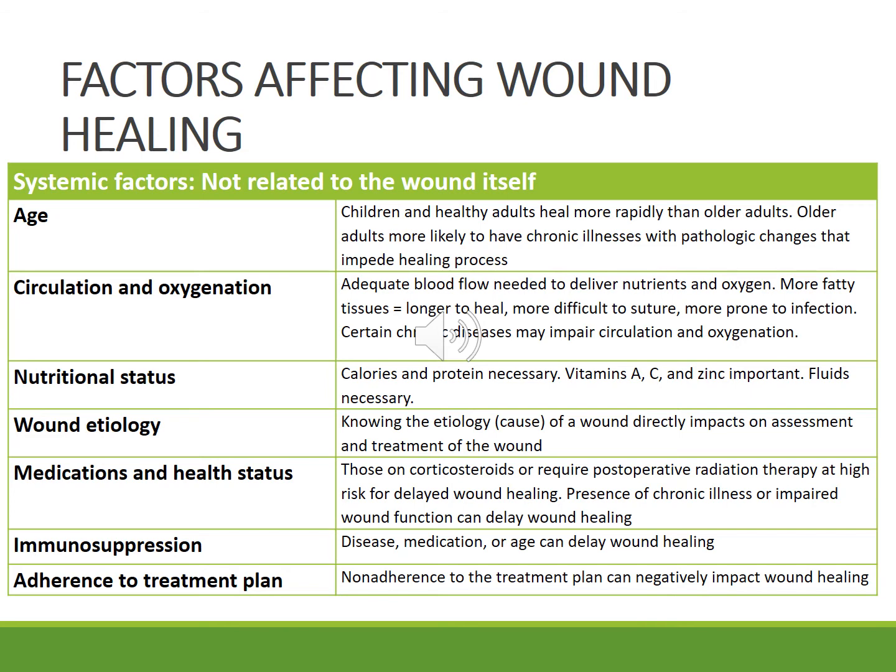Our nutritional status: wounds heal. We need a high protein diet when we're talking about wounds to have that tissue repair and rebuild. We need our patients to have calorie intake. They need vitamins A and C, and zinc are important to that healing, and fluids are necessary. So if we have a malnourished, dehydrated patient, we're going to see signs that affect their wound healing. The cause of the wound is important because it directly impacts assessment and treatment.